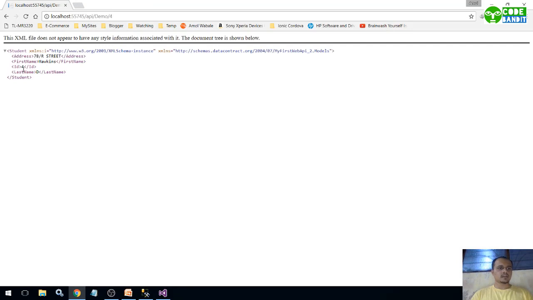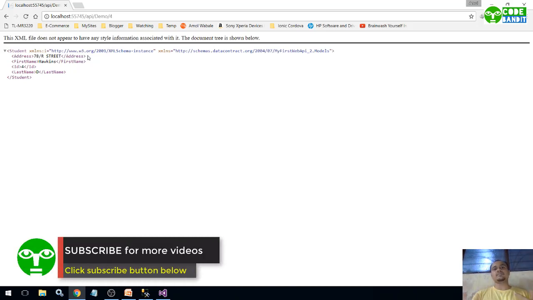So guys, this is the way we have built our first web API. All the operations have been performed. You can use this web API to interface or to interact with a different application, maybe an Android application, maybe a different website that you have created.